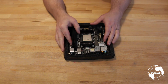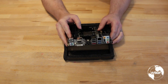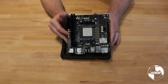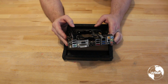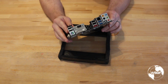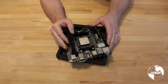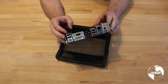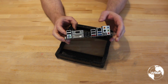Component selection. Realistically, for this type of build with an APU in an ITX enclosure, there's not going to be a lot of components. Here is the motherboard. It is the ASRock FM2A88X ITX Plus. So all of that means it's from ASRock. It has an FM2 socket with which I have an AMD APU A10-7850 Kaveri installed, and it's running the A88X chipset.